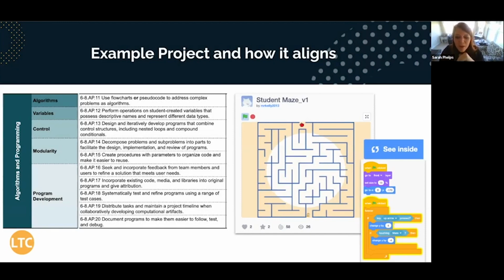We can take an existing maze and add our own flair to it, or kids can look at the code of a maze and try to make their own, or they can do some research and learn how to make their own. They're going to design a program that will, again, work with their Makey Makey to move an object through this maze.